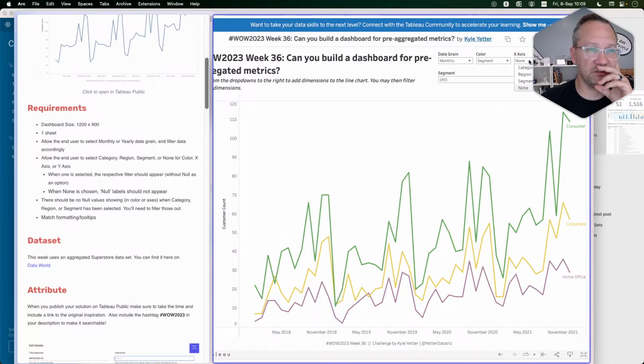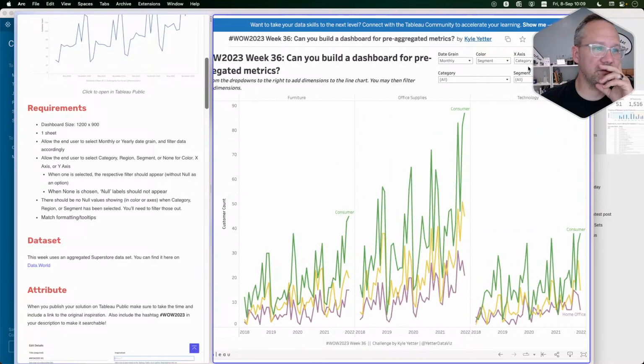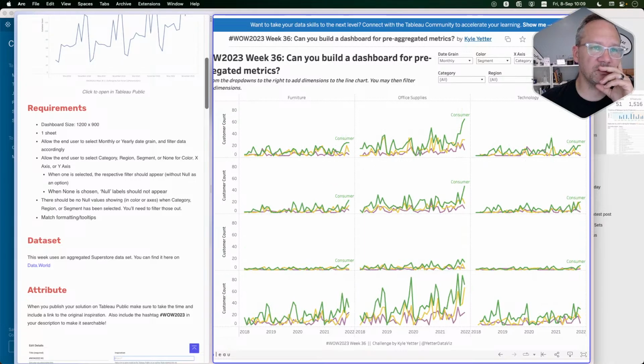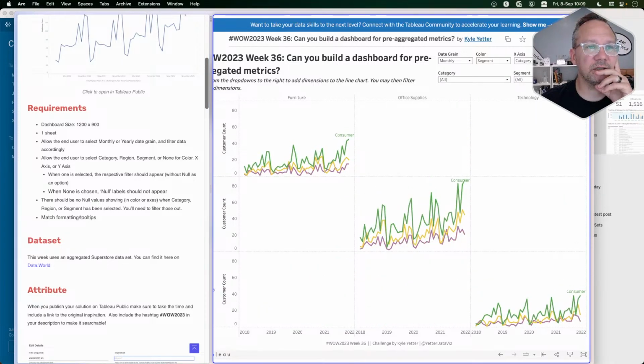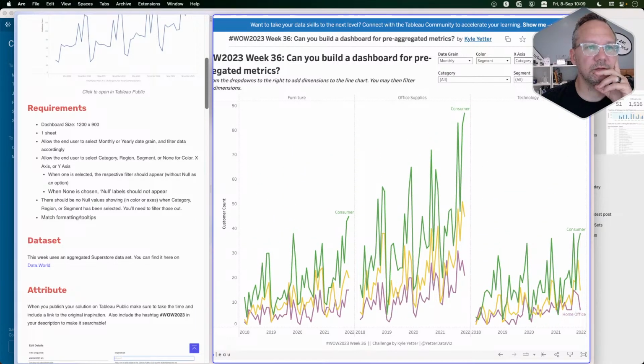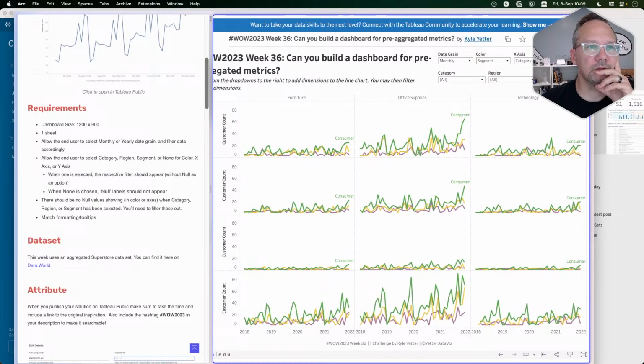And we're going to be doing this all on one sheet. So we can build small multiples. It's pretty cool. All categories, all regions, all. Oh, that didn't. If we go back to none.